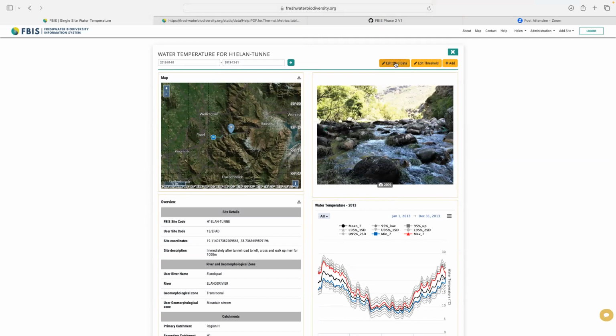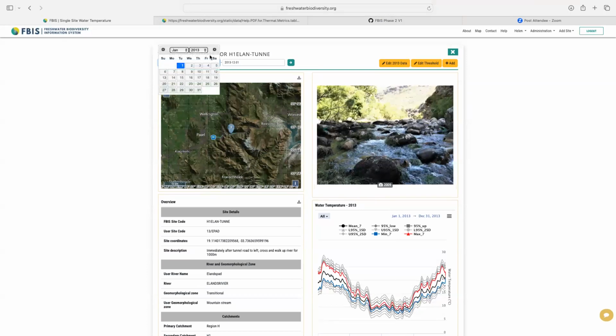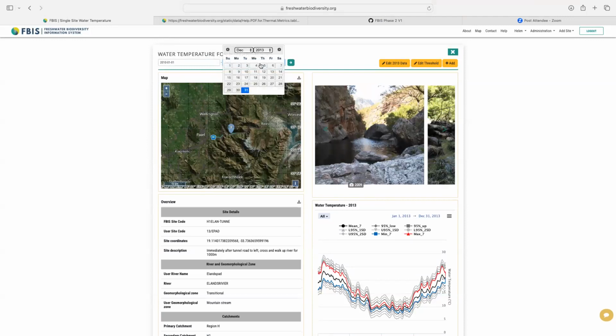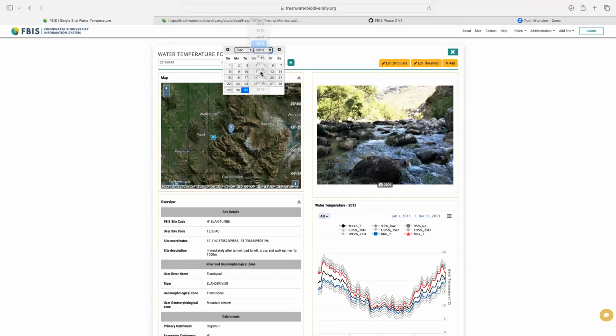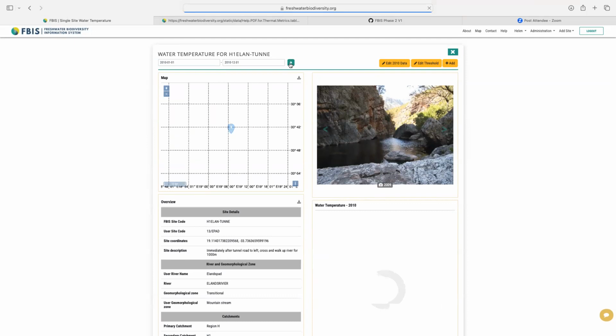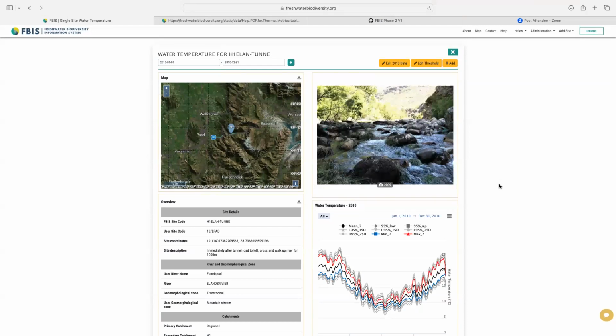It is also possible to edit the data if you found that suddenly this graph looks really strange. You can go into this edit and then re-upload your data once you have corrected it. And as I say, with these data, you can select whichever year you're interested in, just by clicking on 1st of January and then to the 31st of December. At the moment, you're only able to select a calendar year. You can't straddle 2 years, but hopefully at some stage in the future, we will be able to include this as a way of doing the data.